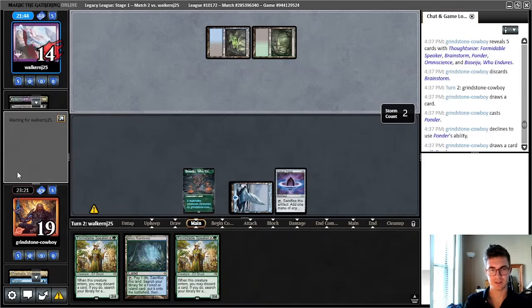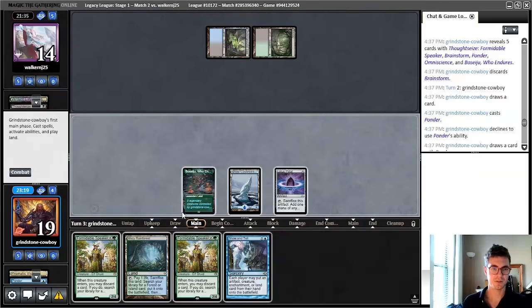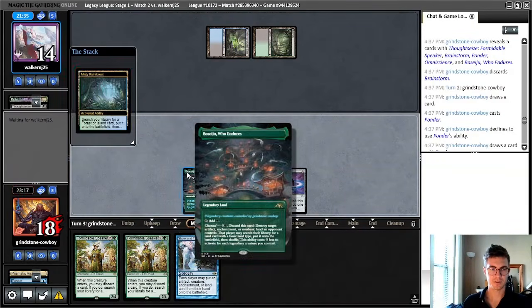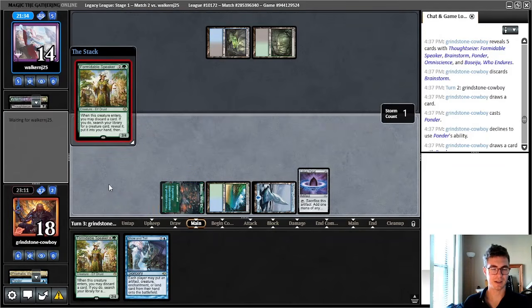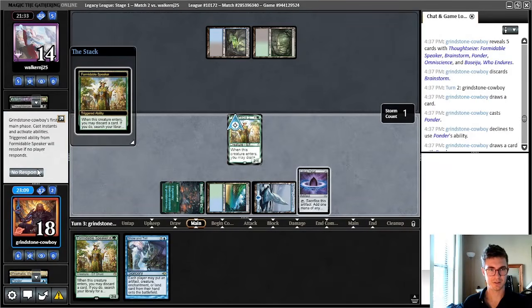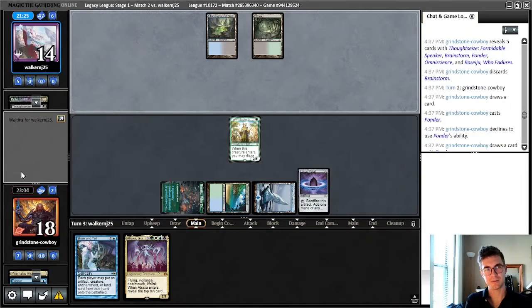Omniscience. Yeah. So now I think what I need to do is play Formidable Speaker, get Atraxa, and that'll probably telegraph that I have Show and Tell. But that's what I've got. It can maybe signal that I have Force of Will. Maybe that's how they would interpret it, but I think I'm going to have to get pretty lucky here. I do feel like my Storm matchup with this deck is pretty good overall, but this game just might get away from me.